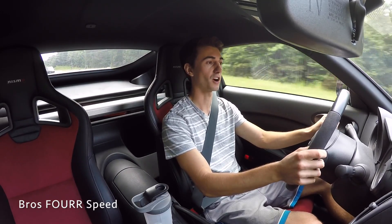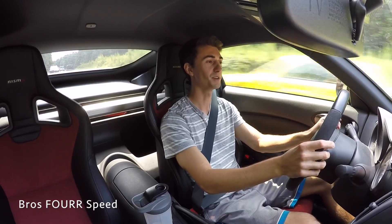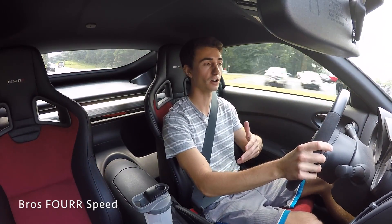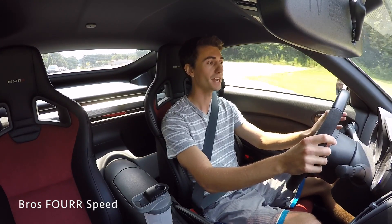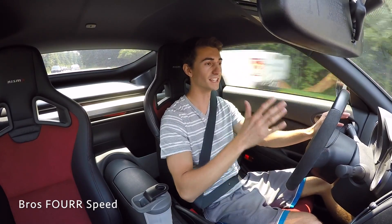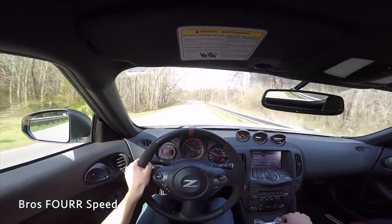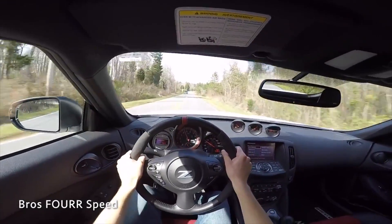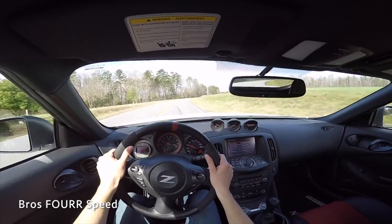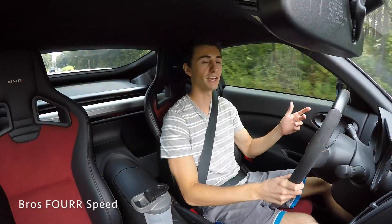On to future plans — how long am I going to own this car? I had the Red Z for six months and said I'd keep it much longer. We're now at the six-month mark with this one, so am I trading it in next week? Probably not. I'm planning to have this car at least one full year. February or March of next year is when I'll consider a GTR or something along those lines. The good thing is I'm not itching to get out of it — I've driven many other sports cars and a few supercars and I've never thought I need to get out of the Nismo. Every time I hop back in, I'm happy.